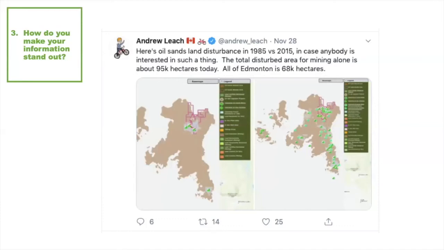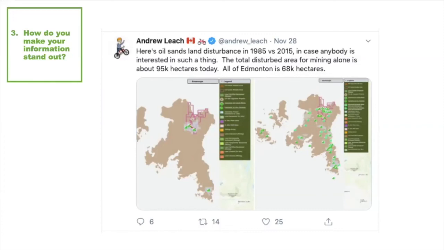Here are some people who do it well. Andrew Leach from the University of Alberta does it extremely well. Also, what Twitter allows you to do is to weave in a graph or an image. A lot of Canadians, as we saw in terms of their social media usage, are engaging increasingly through images. And maybe this is the time for me to make that point. When we're looking at the top social media channels, right up there, of course, Facebook, which is very image heavy, and then Instagram and Pinterest.